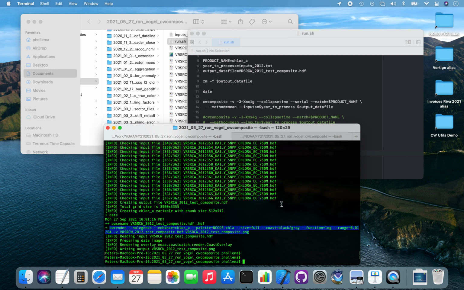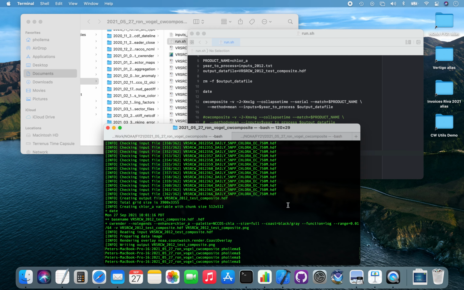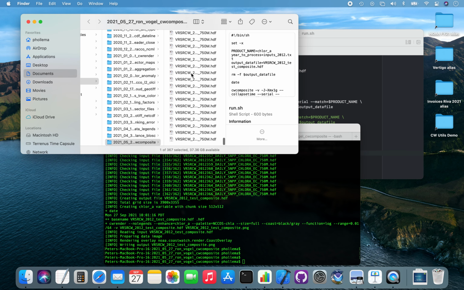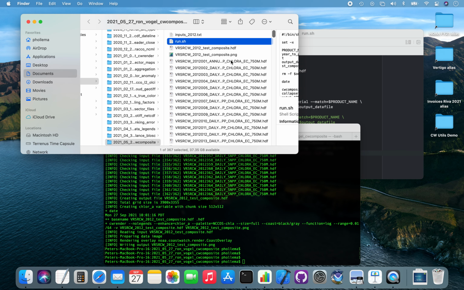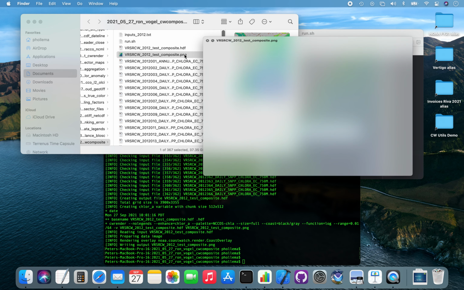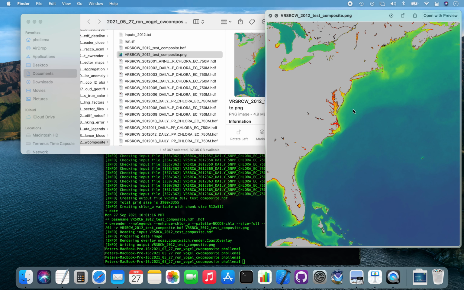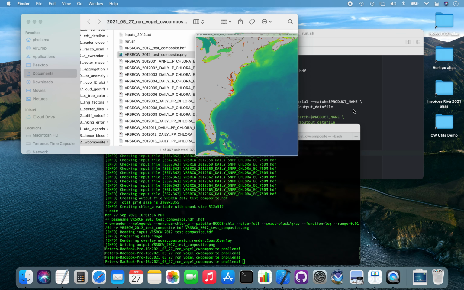I see I'm getting up to about 5 or 6 minutes on my demonstration, so I'm just going to end this fairly quickly here. Let's take a look at that PNG file. If I can find it here in the directory. There it is. So that's what the resulting file looks like. Nice and smooth data.